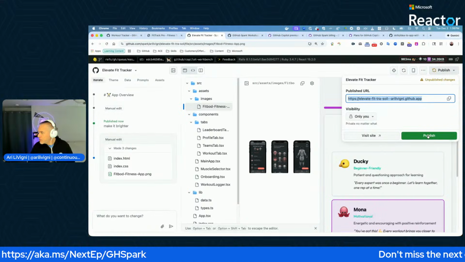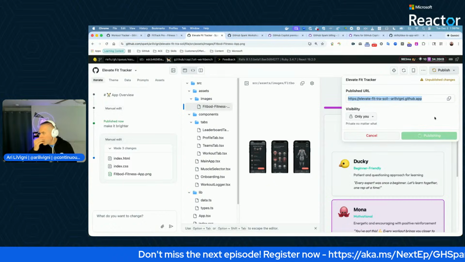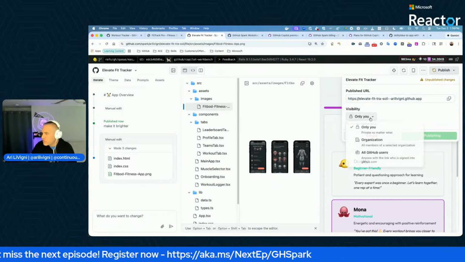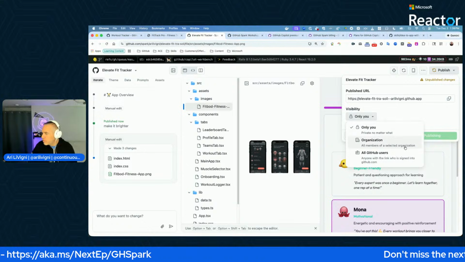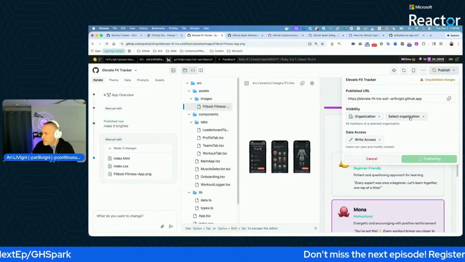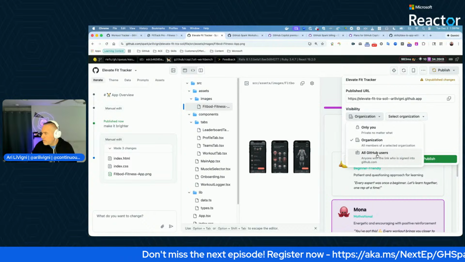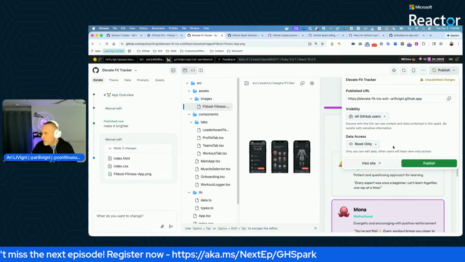Unpublished changes. Interesting. Okay, let's publish again. The other thing is, right now this app is just visible to me. I can make this available to members of a select organization, whoever that might be, or I can make it available to all users, and I can maybe just give them read access for now.